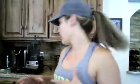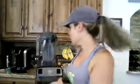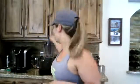And then my last, but definitely not least, my favorite thing for meal prep is my Vitamix. Okay, so let me say this. I have only ever used Vitamix. I don't have a Ninja. I don't just have a regular blender. I love my Vitamix. They are super expensive. I busted this piece. I was going way too fast and I just stuck it in there without the top and I busted this piece. And I think this piece was just like $40 or $50 to replace.